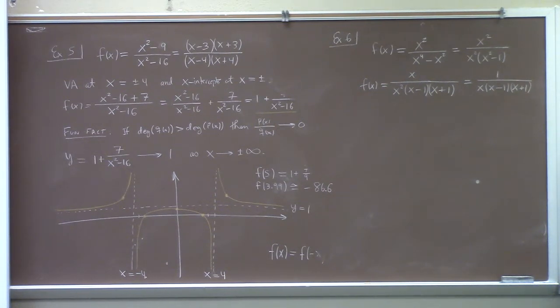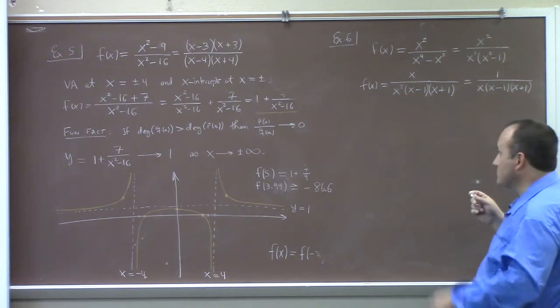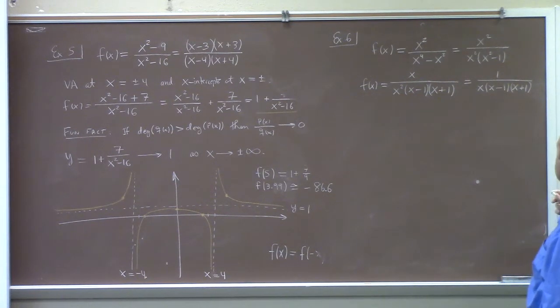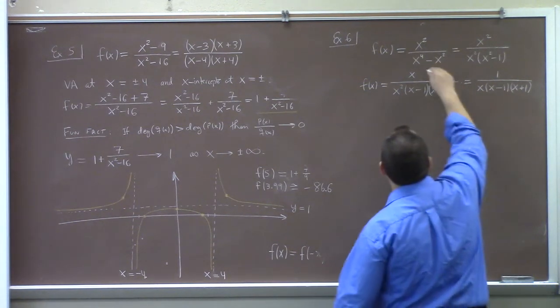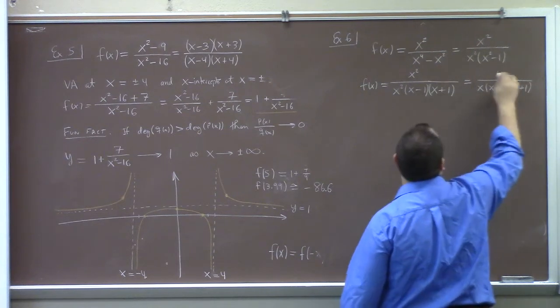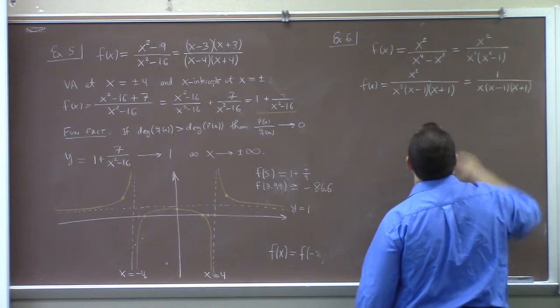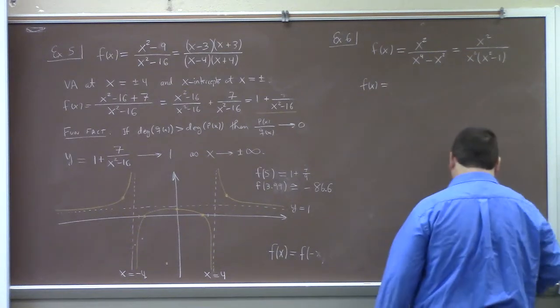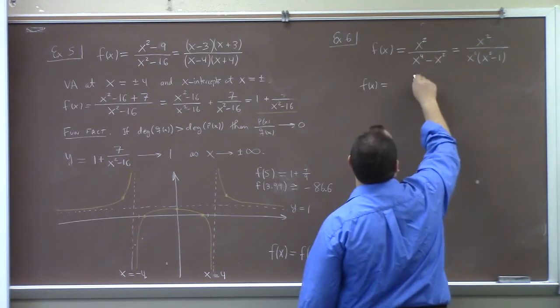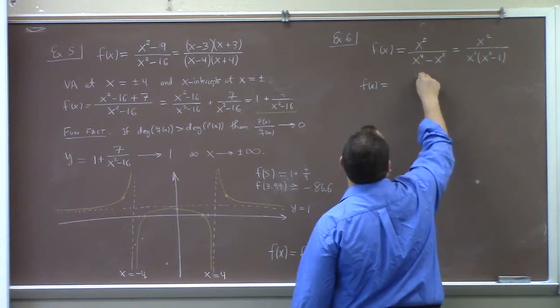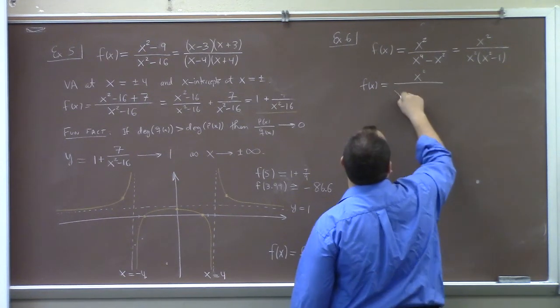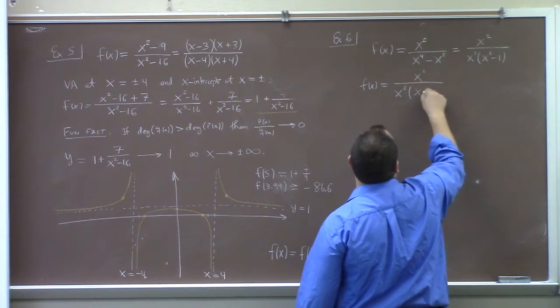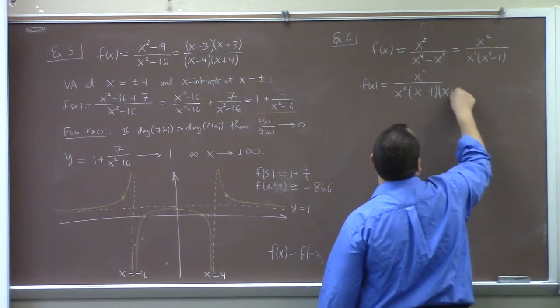So, yeah. When you began, when you said f of x on the second line there, why is it x instead of x squared on the top? Oh, man. Thank you. And now I'm rethinking everything I just said, well, not everything, but some of what I just said. So that's fine. x squared over x squared times x minus 1 times x plus 1, right?